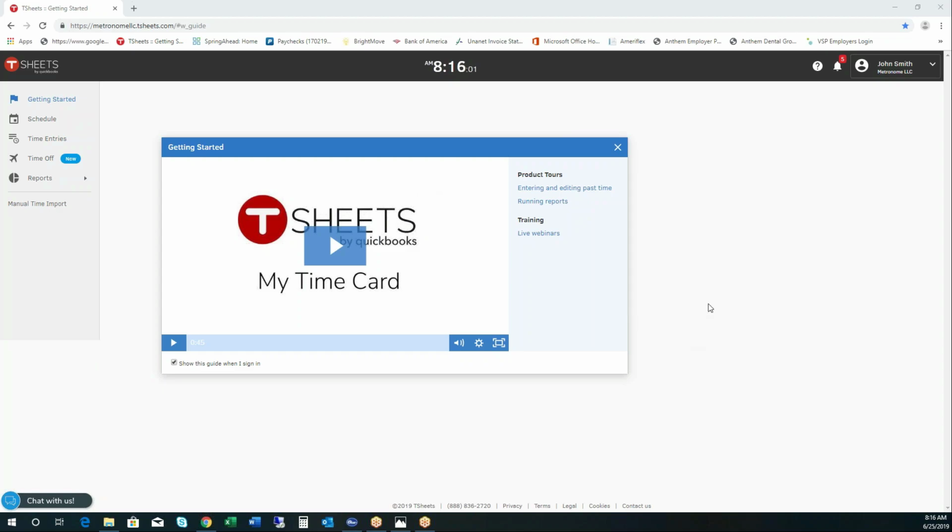When you open up Tsheets in the web browser and log in, you'll see that this page will appear. You'll have your chat with us to get any help you might need from Tsheets. Also, in the top right you have the question mark, which is a help menu. Contact us. We'll have a number. There's some guides in here, anything that's going to help you put your time into your time card or do Tsheets.